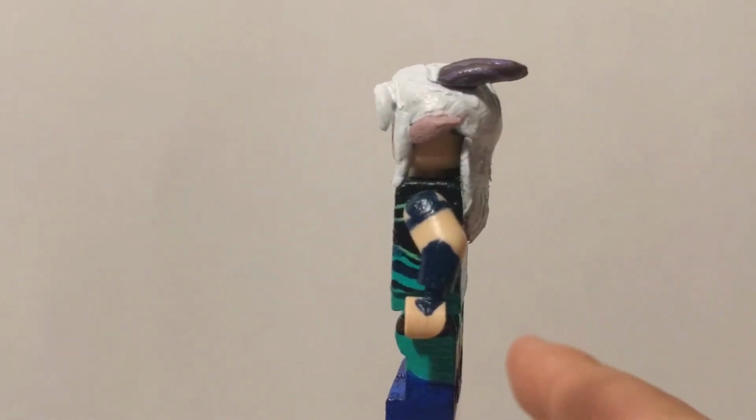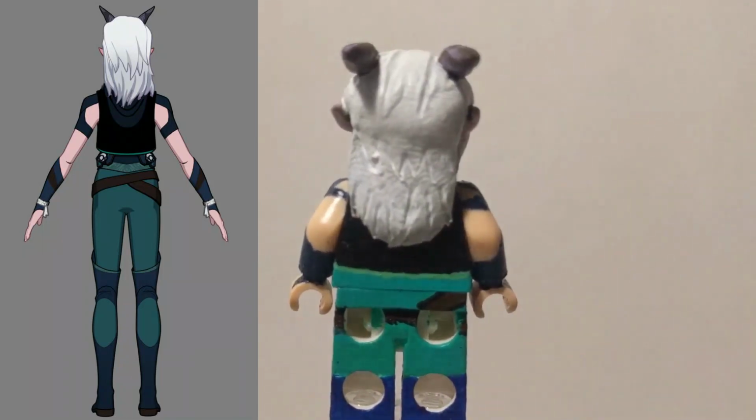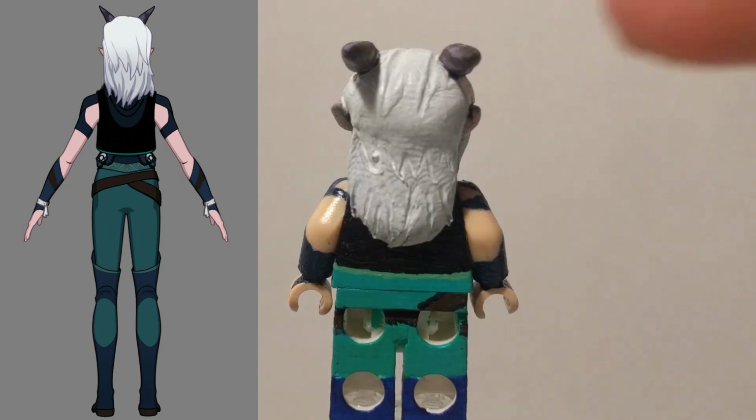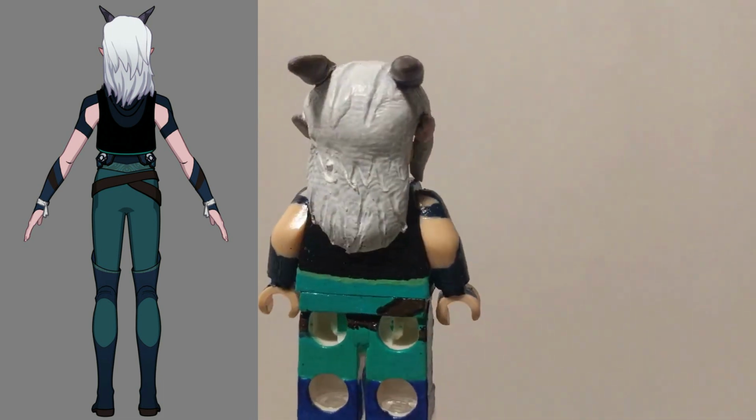Sorry about that. And then we have the back view, which you can kind of just see the hair. And I think I did a pretty alright job on that, especially for my first time doing a hair piece this complicated. First I did the base, and then I did the horns, and then the ears. Thought it turned out pretty alright. And of course the side pieces that are right down there in the front.